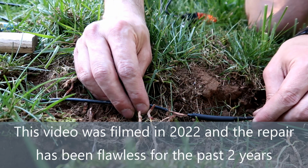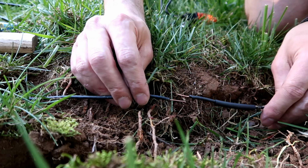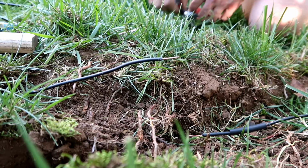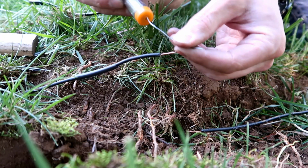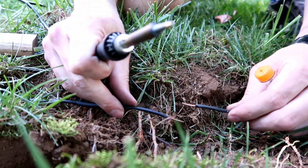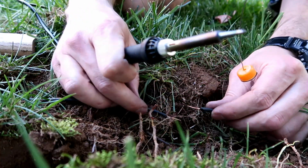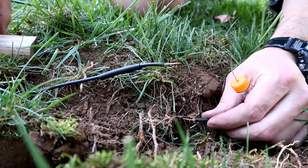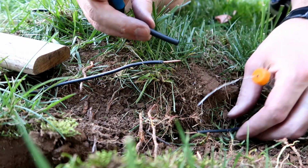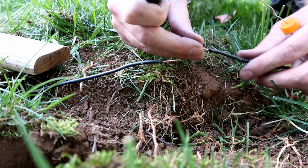Alright, so we're going to put our heat shrink piece on there. We're going to wait for our soldering iron to warm up. Alright, so we got some solder. Pull our solder out here, get this ready to go. This is kind of weird. I've never tried soldering something together out here in the grass before.